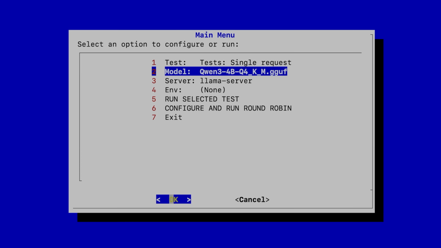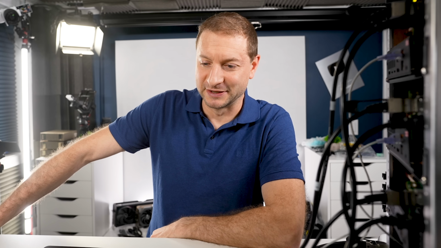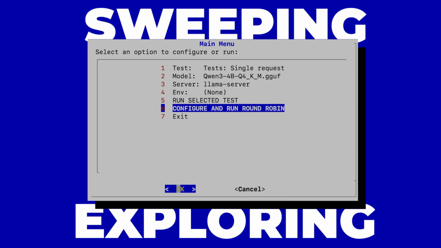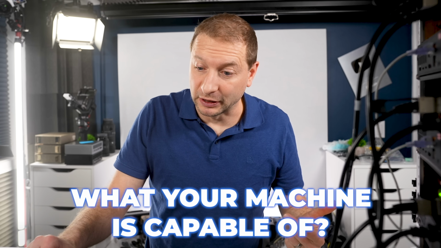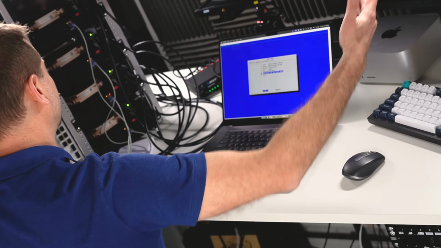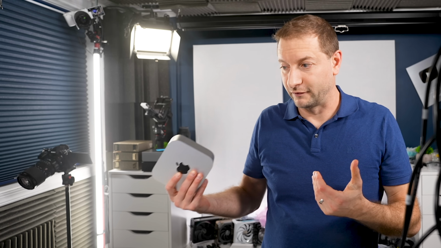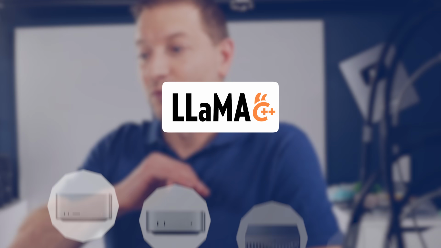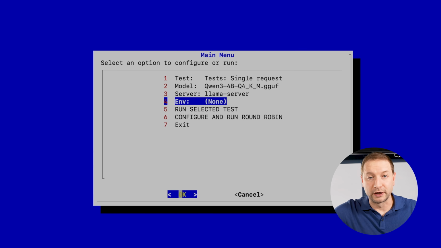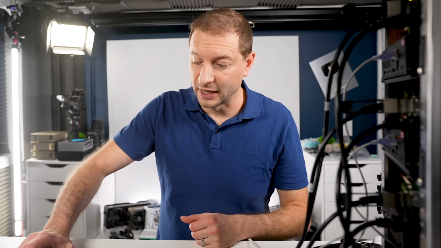So I created this launcher, which allows you to tweak a few knobs that Llama.cpp provides for tweaking, along with sweeping and exploring what your machine is capable of. For example, I have this running on the Mac Studio, but what if you have a Mac Mini, for example? Well, you can run this on there. If you have a Windows laptop or another Linux laptop or an NVIDIA one, it doesn't matter because Llama.cpp will run on all those. And this launcher is going to run on any of those as well because it's just Python. And it'll find the best combination for you to run Llama.cpp as a server while twisting those knobs.